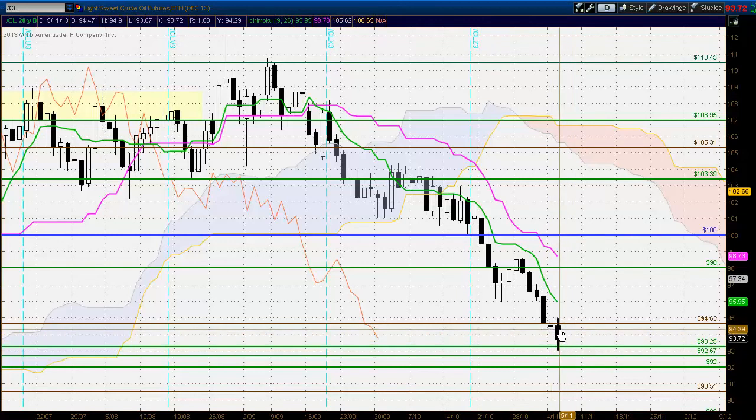So today we're seeing that trend continue to the downside with the extent of the body becoming larger, and that suggests that the sellers have once again found some solid downside momentum. Now, that's not suggesting, however, that the trend will continue. We did have the market finding support around the 93.25 level, and between that level and the 92.67 level.